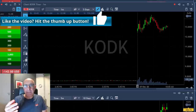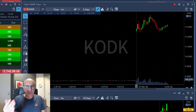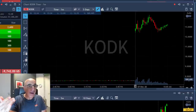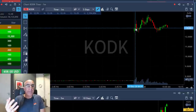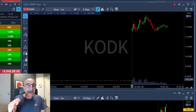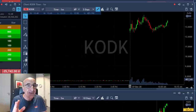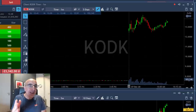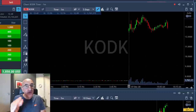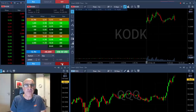With Kodak, people expect a stock like this to continue higher — it had great news today. The vast majority of people expect it to continue higher. Theoretically I should do the same, because usually when a stock is gapping up that much it should move higher. Well, not when it's up 80%. We've shorted several stocks like this in the trading room because there's going to be a lot of profit taking. Ordinary people who buy stocks like Kodak are not supposed to make money — investors usually lose money especially on the first day.